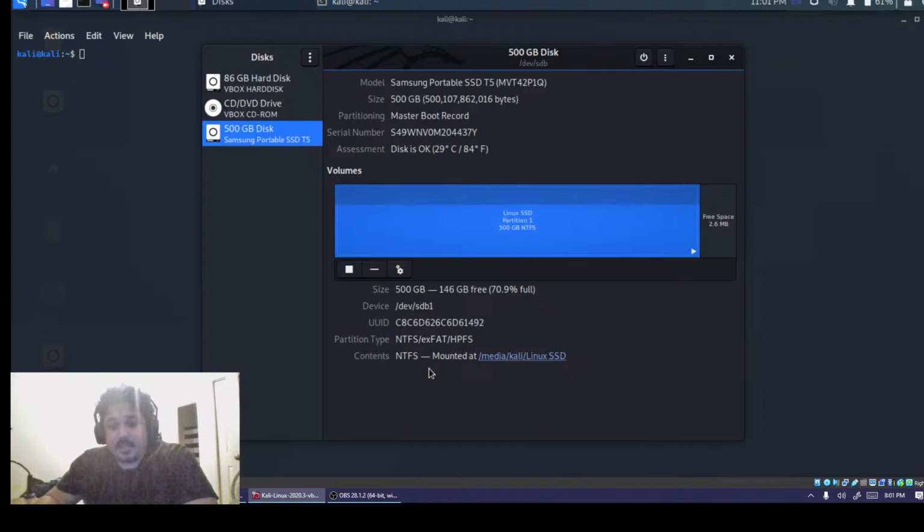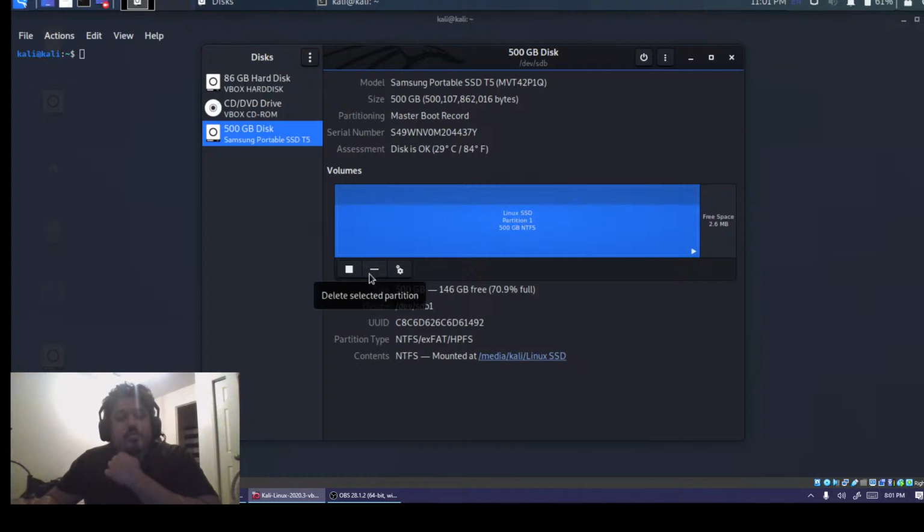Onto that, Media Kali, Linux SSD. That's weird.